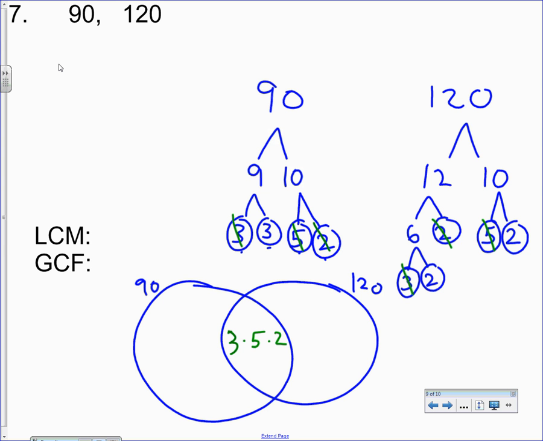Guess what that is. Three times five times two. Well, let's see. Two times five is 10. Ten times three is 30. The greatest common factor of both numbers is 30.